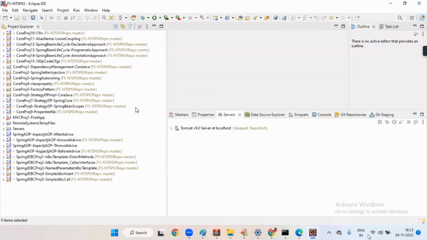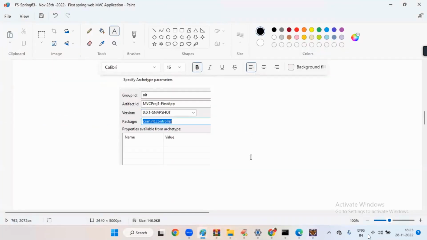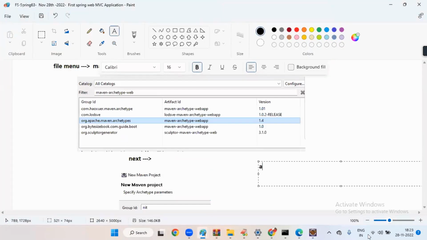Super. We are ready with this one now, boss. MVC pros 1, we are ready. This is for web application. Then archetype, quick start, is for standalone applications.